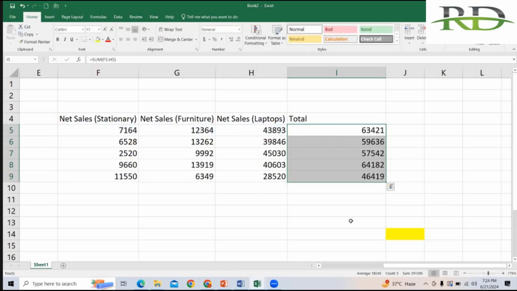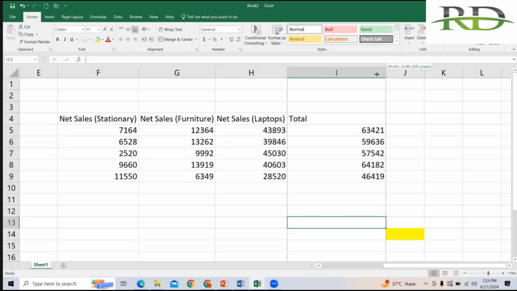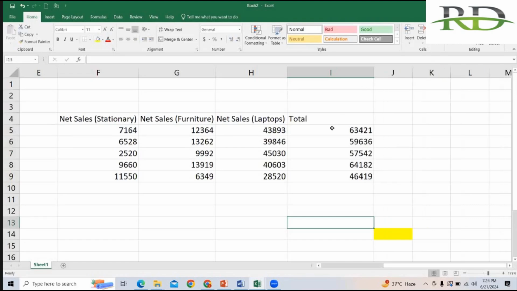You can see that we do not need to drag the cell to calculate all the values. It will calculate the sum for all the data simultaneously at a single click.